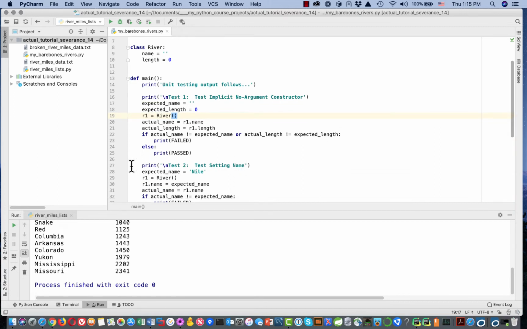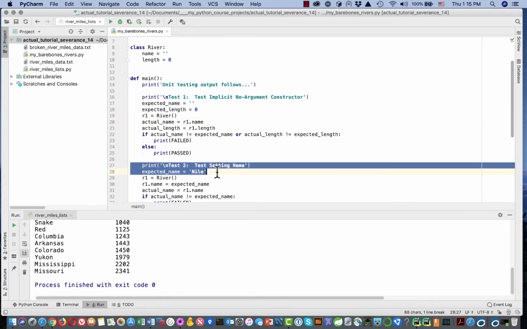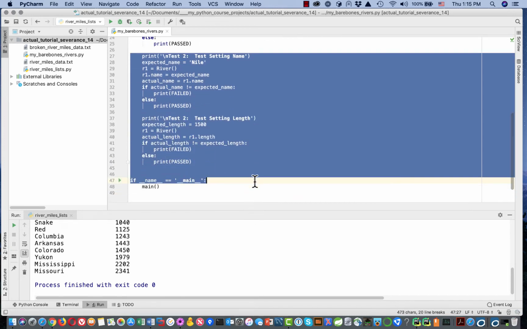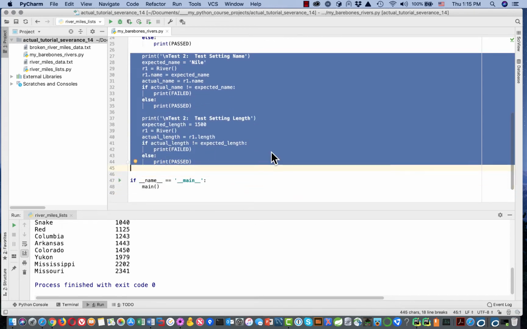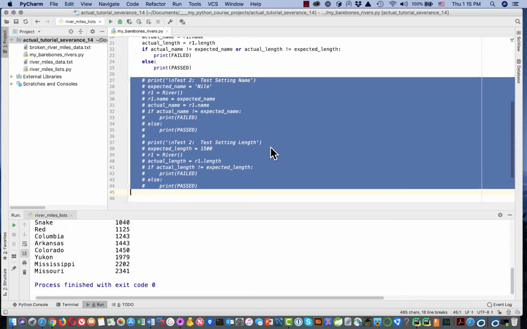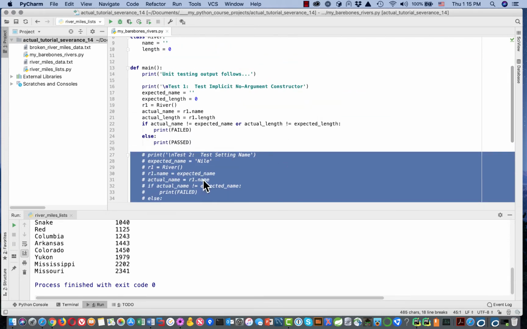Okay, so let's look at unit test 1. And again, these unit tests are pretty much using the format we've used all along. I'm going to take the unit test that I already have, and I'm going to just run the first one. So it's test 1. The same thing is called in a number of these object-oriented programming languages. The best way to describe this is it's an implicit no argument constructor. You don't pass in any parameters or arguments.